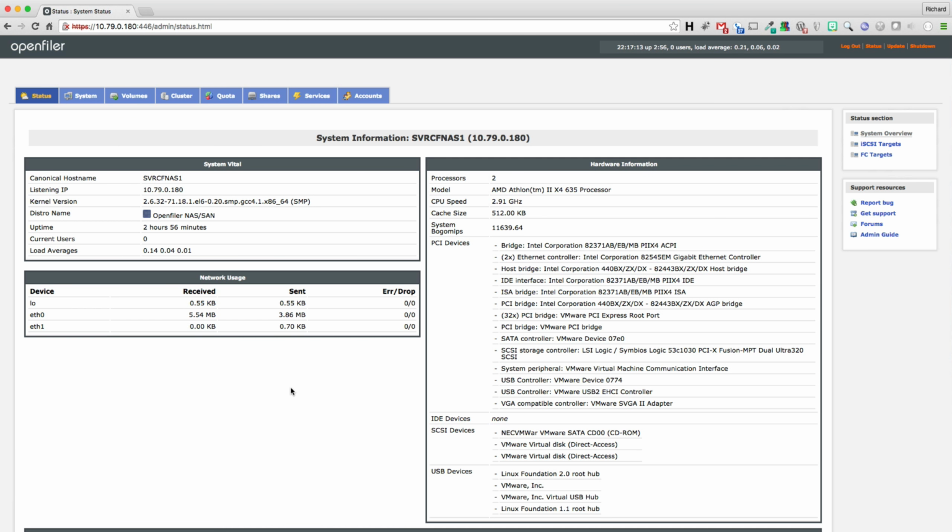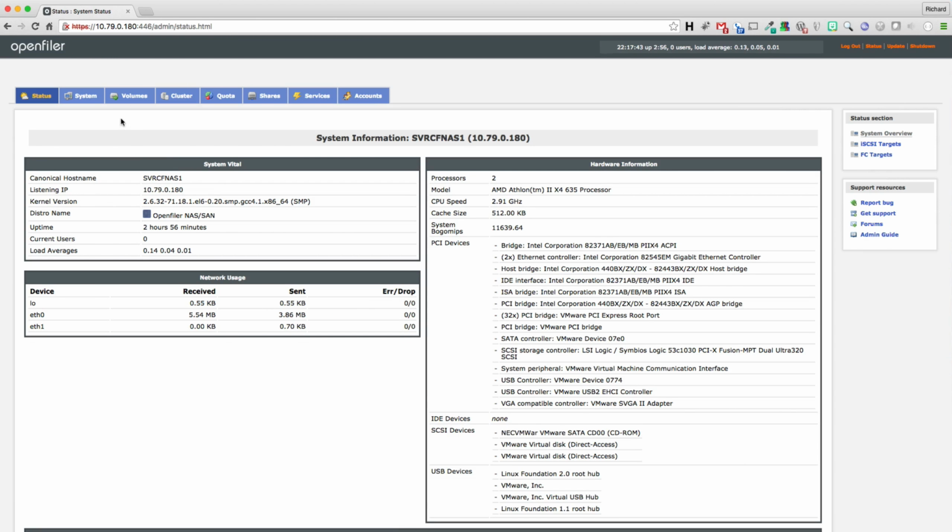Now, Openfiler has all kinds of options to be able to do things like NFS, local file sharing, disk management, and a whole array of other services. We're going to focus strictly on iSCSI for the purpose of this tutorial. So to set up iSCSI, we essentially have three different prerequisites that we have to take care of first. The first is going to be actually allocating the physical storage.